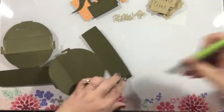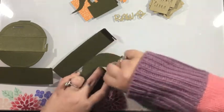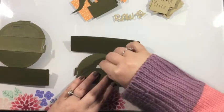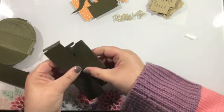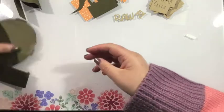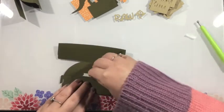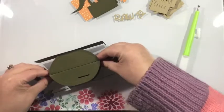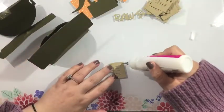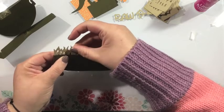I'm going to repeat this process on the second piece. Like I said, each one of these pieces is going to form half of the oval base, and then we'll glue them together. I'm using some double-sided tape and just putting it right on that little notch, and then folding up that outer wall shape. And now you can see here, this has formed half of the oval. Then I'll repeat with that second piece, again just folding down and adding some double-sided adhesive. You could use liquid adhesive if you'd rather, on that little tab, and then folding up what's going to form that outer wall. And then when you put both of these together, you can see here it's going to form your full oval base.